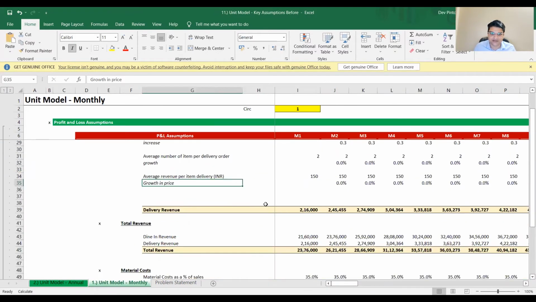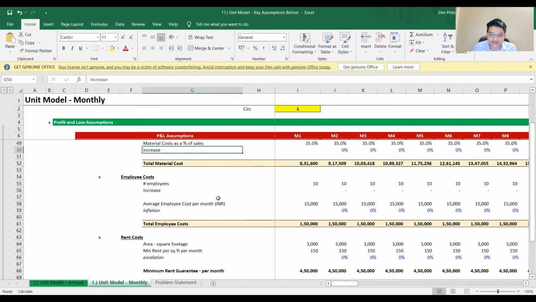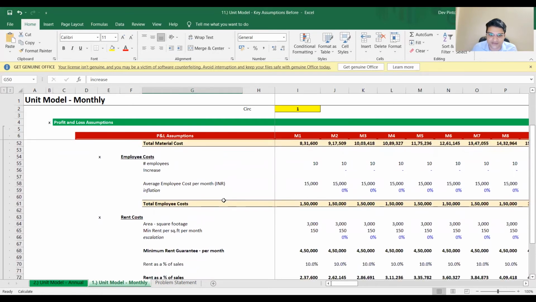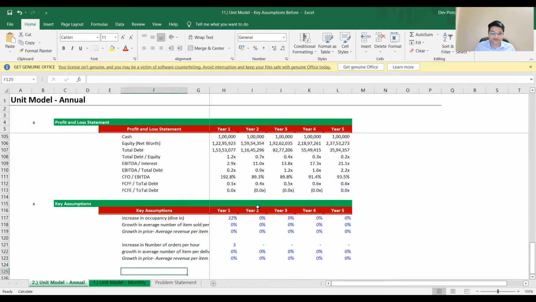Next, let's look at certain cost items. Let's say material costs don't change. Let's just assume 35%. Employee costs also, let's assume there's not too much scope for it going up or down in terms of inflation. Rent, I think this is an important cost. Let's go to rent escalation. Currently, I think we've assumed it to be 7% year on year.